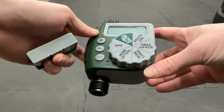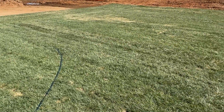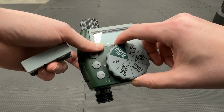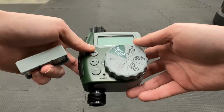All right, we're going to talk about the Orbit water timer, how this works, and a couple of key functions, as well as show this in use. So I'm fortunate to work from home. We got a new lawn, and I have to make sure and water this for 15 to 20 minute intervals, and I have to move the sprinkler around. And so getting out there every 15, 20 minutes is not really conceivable.